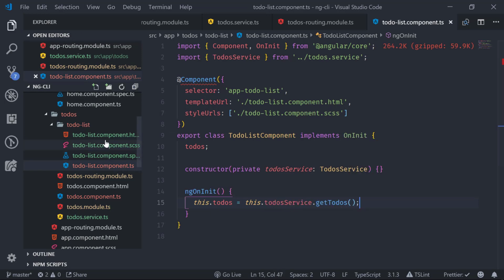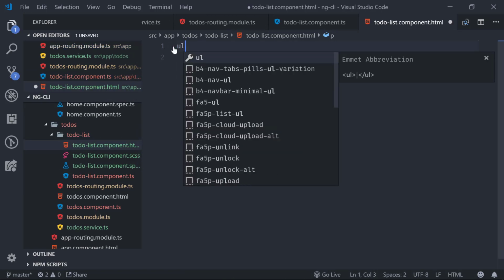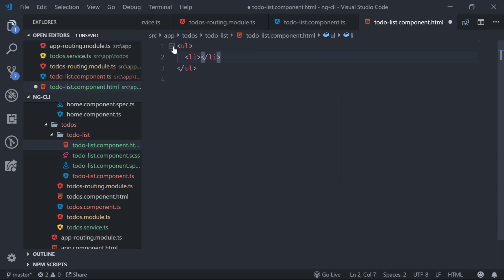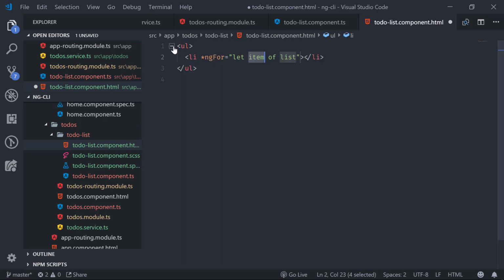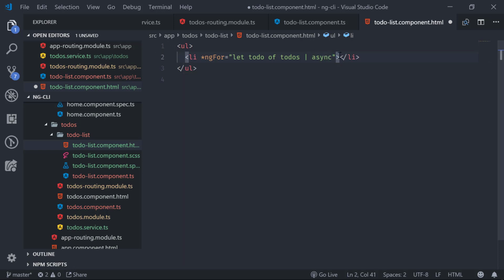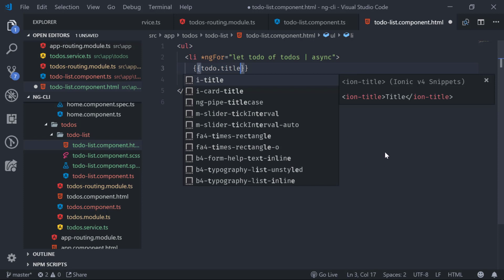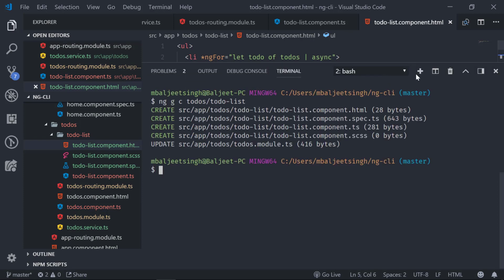Alright, and now we can go to our todo-list component.html, and let's create an unordered list. So we can do ngFor let todo of todos, and we have to use the async pipe, and now we can use todo.title, I think I have given the name title, so I can save it now, and now we can run the application again.